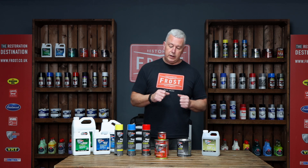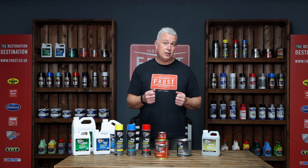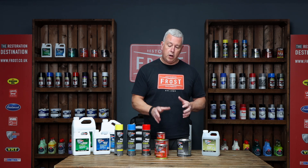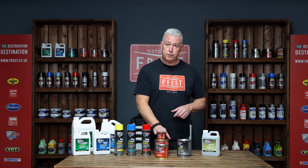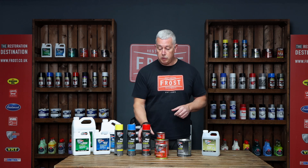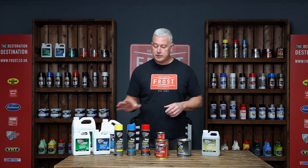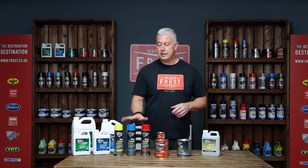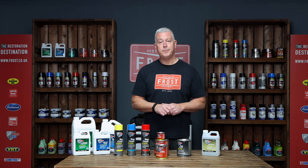If you want to really double down on protecting the chassis or the underneath of the vehicle, then you can't get better than the rust preventative. But if you're painting something like a roll bar fitting, a couple of coats of the rust preventative — and we do a chassis black and a gloss black in the aerosols as well. It is a fantastic, durable product, and this stuff has actually got UV inhibitors — and that is the 415 top coat system. Thank you.